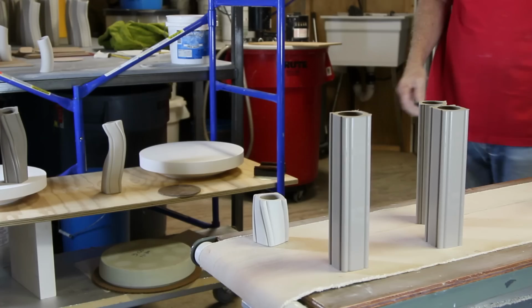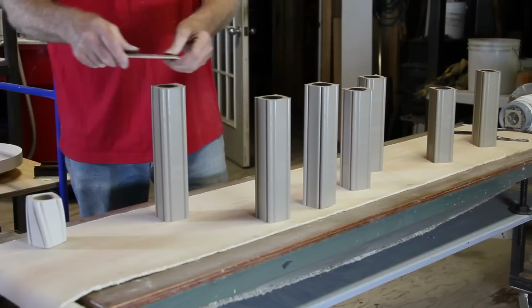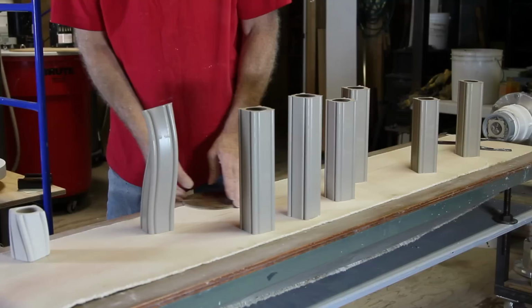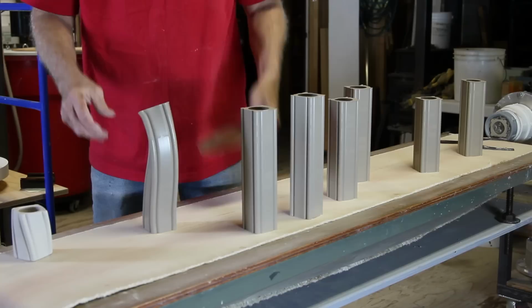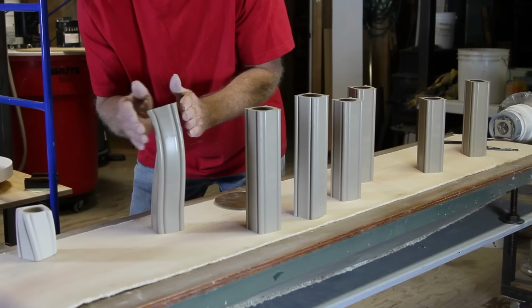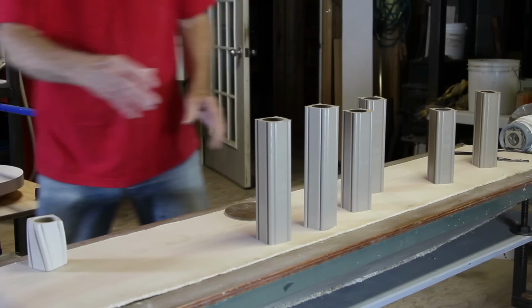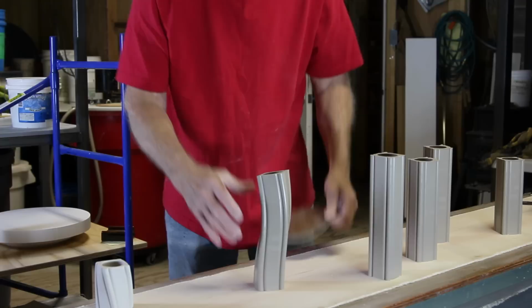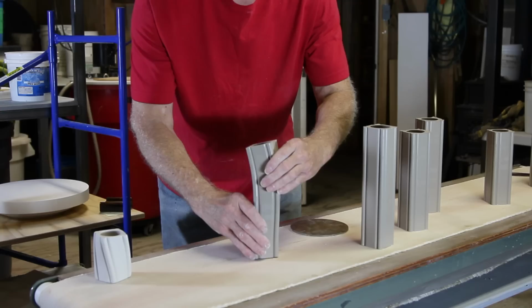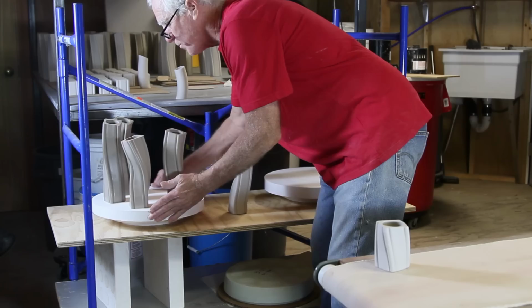Okay, so got this one now, let's see what we can do with it. So this one is a little top heavy that way, so I'll run it forward a little. Like you don't want the top hole to be too crooked looking, that looks sloppy. Well, the important thing is when you set it down on the plaster is to set it down firmly enough that it flattens the bottom. Otherwise the liquid slip will run out.